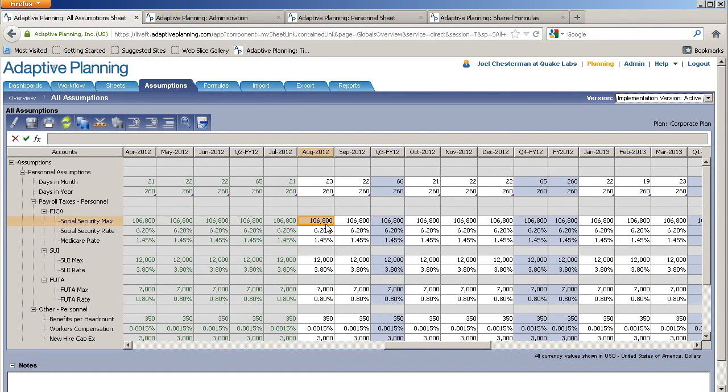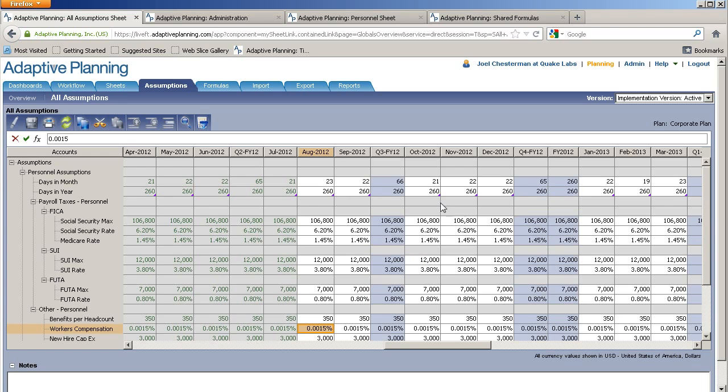And we can see that Adaptive out of the box has already predefined California tax rates, max caps. So Adaptive actually does a pretty great job at forecasting personnel overhead by way of calculating the rate, determining their cumulative salary, whether or not they've reached a max, all the way down to workers' comp.